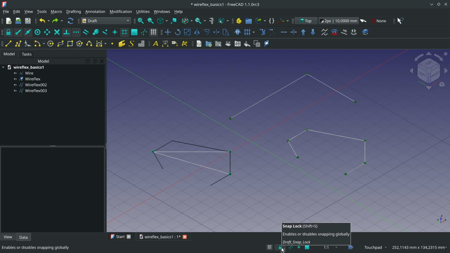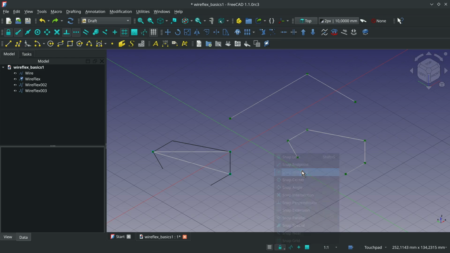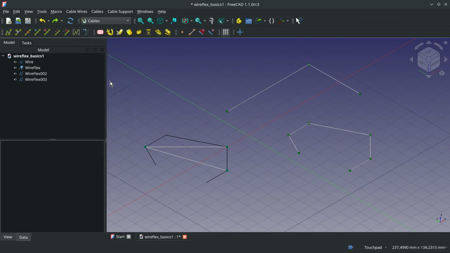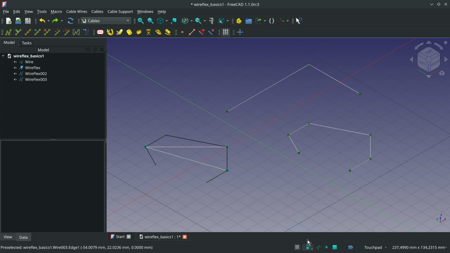Just click and hold on the lock, then select which snap to enable or disable. This widget can be imported to Cables Workbench. Right-click at the bottom and select Draft Snap widget. It can be used directly from here.